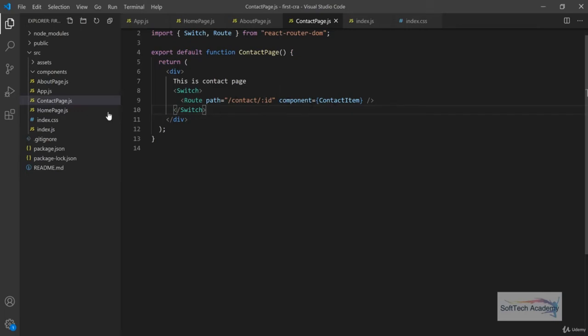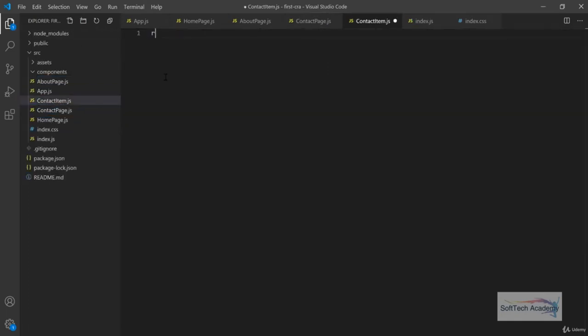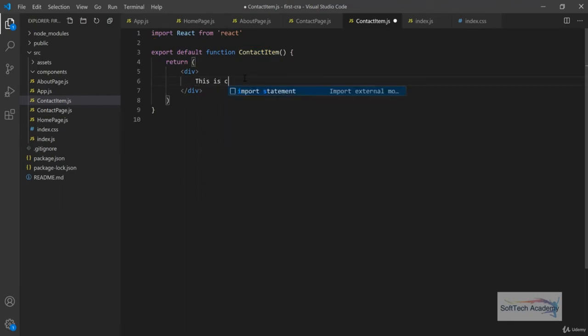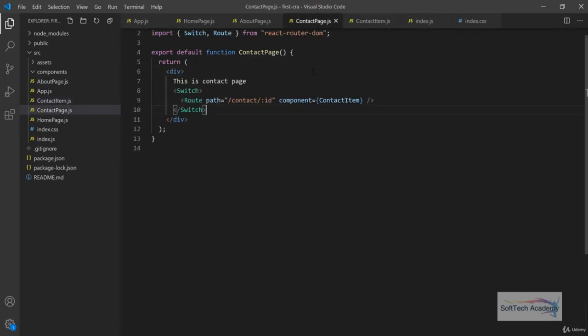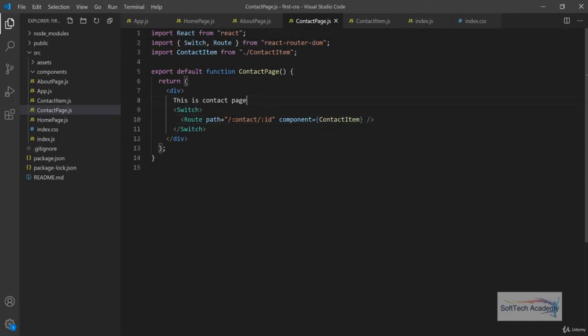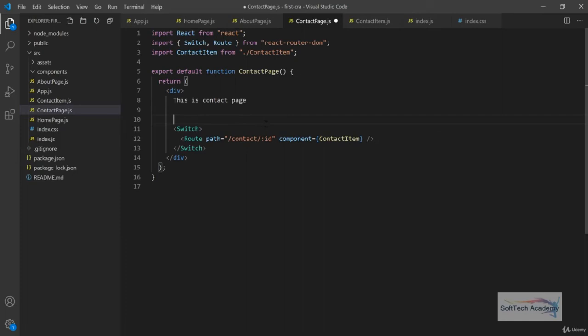So contact item is not made, so here let's quickly make contact item.js. So let's do rfc, and here what we can write is this is contact item page. So here if the contact has some id, then we will render contact item, but this is not imported. Let's import it. So to go in this route we need a link button, right?